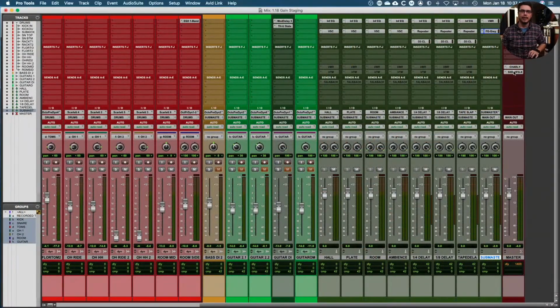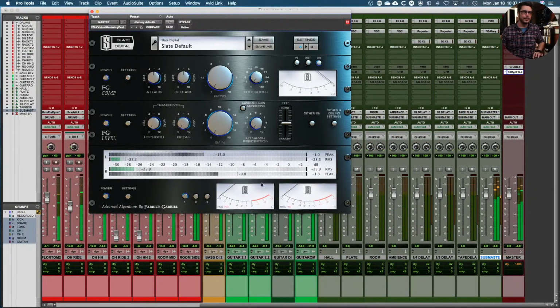So if I open up the one I have here, you can see my peaks aren't anywhere near there. So like if I take this off, I'm taking it in and out.